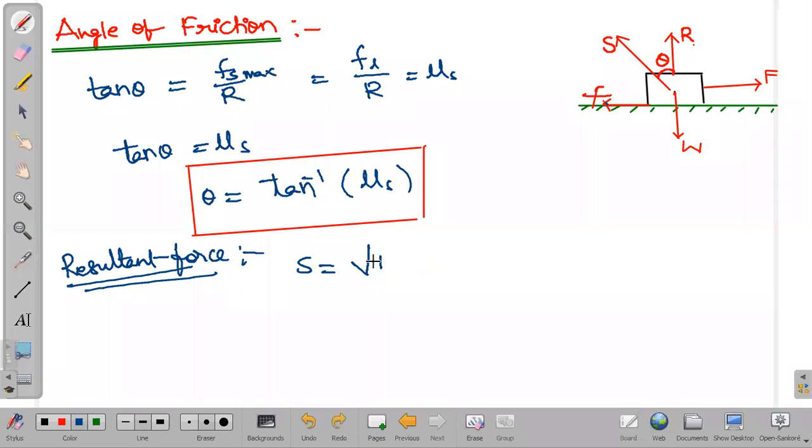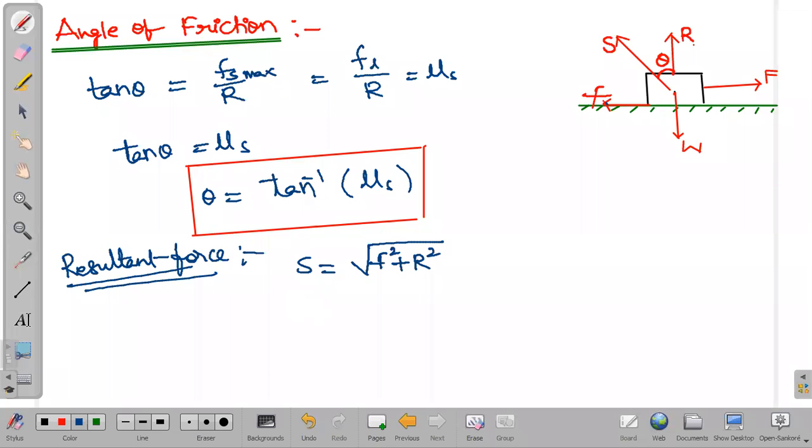Frictional force plus the other one is R, the normal reaction force, whole square, right? So the friction whole square plus this square. This is the resultant. This we have done when we were doing the parallelogram law of vector addition. Their resultant we found. When the angle between them is 90 degrees, directly we will get this expression.